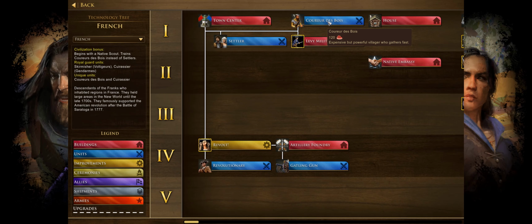And they also save population space, so you can have more military. So you can have 80 courier de bois instead of 120 settlers. So you can have a much larger military in the late game. The couriers have a 1.25x gather speed, and they have a stronger attack and hit points. But as I said, they're more expensive.